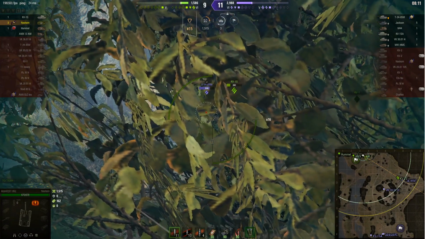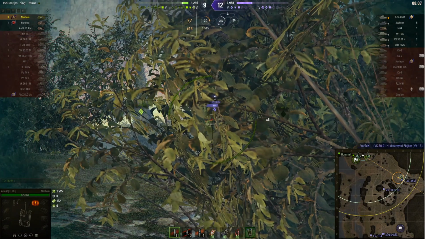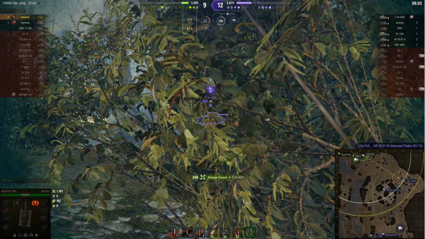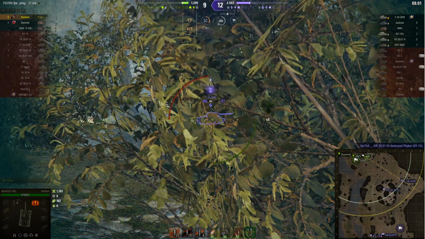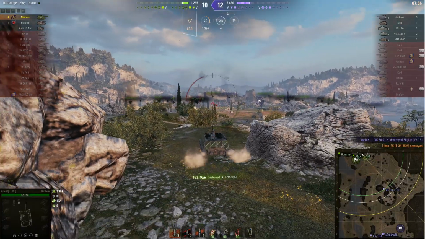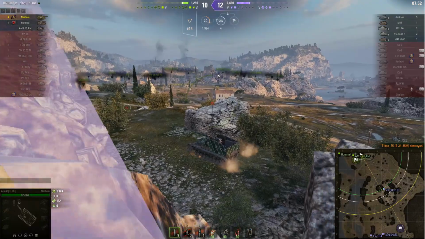5M. D1S. Really shouldn't have tried to push that, but nice if he can track him. I think he did track him. Nice, another kill, 4 kills. Yeah, with that BK above, that KV1S should not have tried to move back because he was going to get hit because of that.